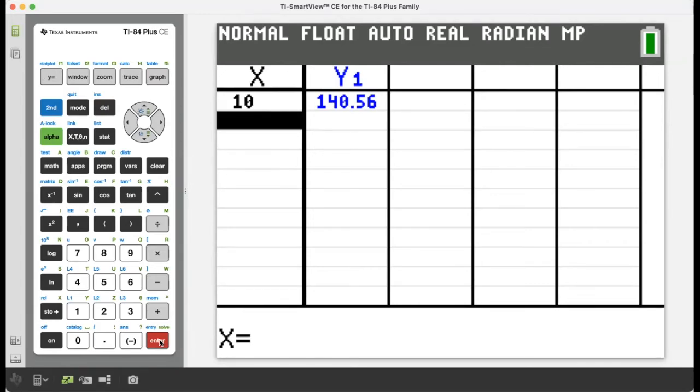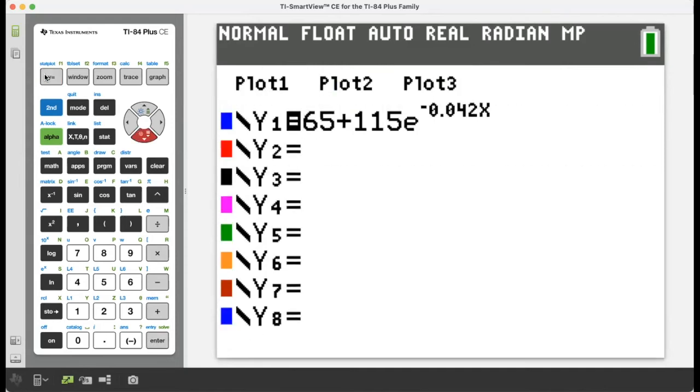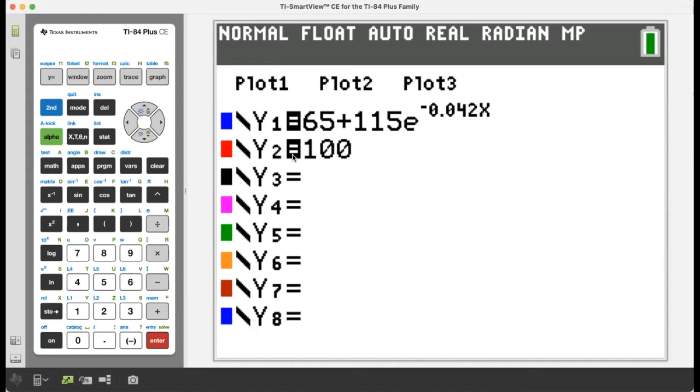So now the second part is saying determine when, to the nearest tenth of a minute, the temperature of the coffee will reach 100. Well, we're given the y value. So now we're given capital T, the temperature, as opposed to the time. We cannot use this table of values to solve this portion. So we need to go to our y equals and graph the line y equals 100, and then go to our graph.